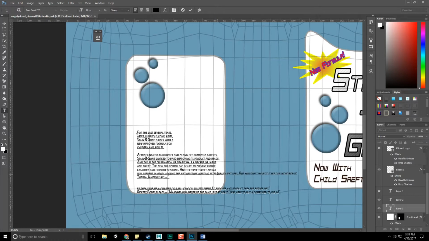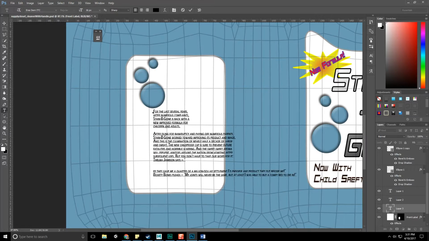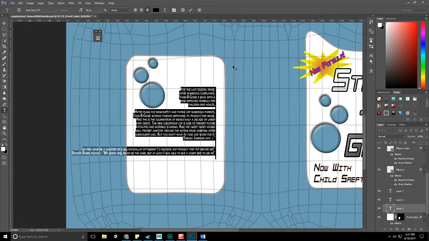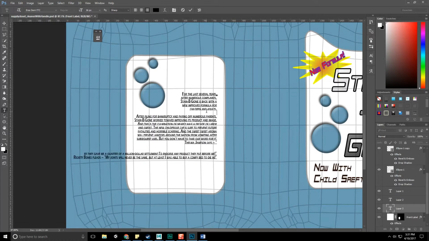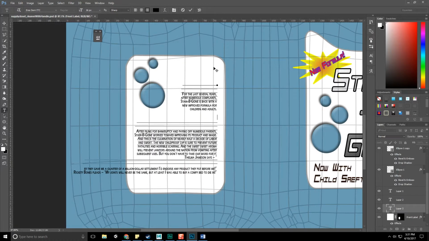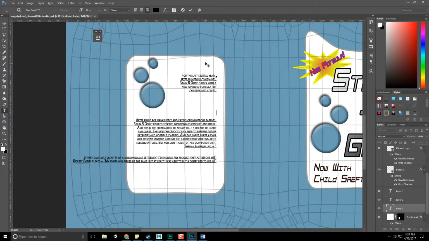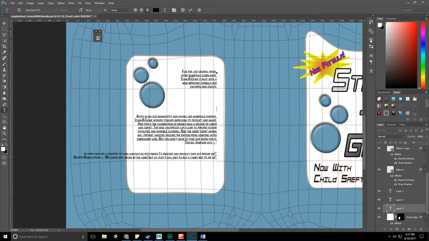Just formatting to get it to fit what I want. Oh geez, I need to flip this, don't I? This should go that way. And yeah, it's a lot of white space. I'm sure there's a better way to do this.